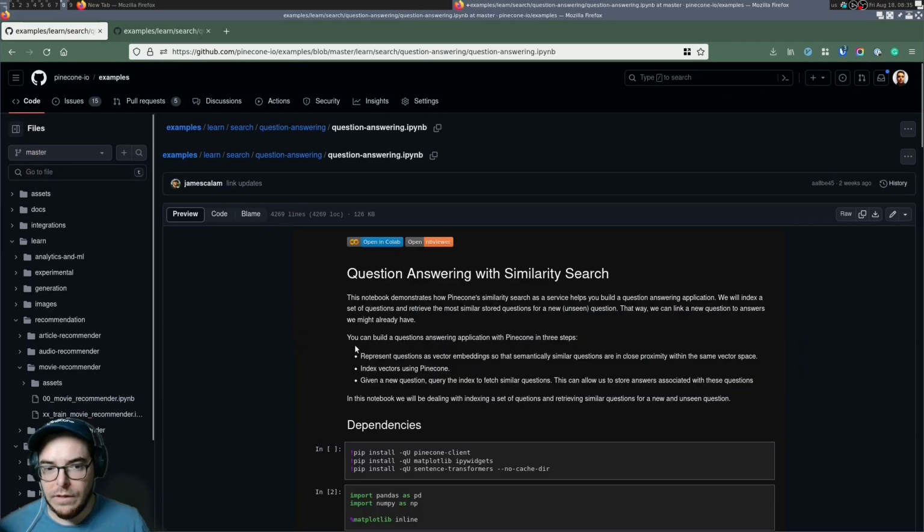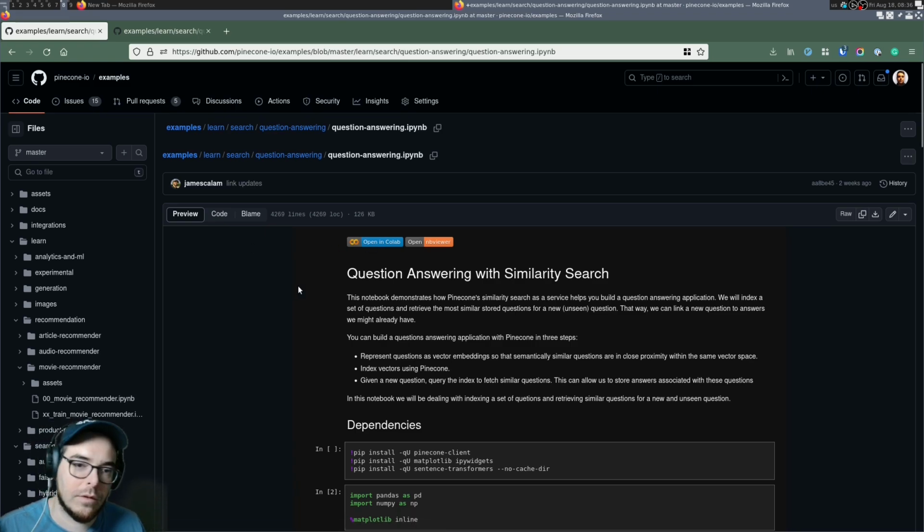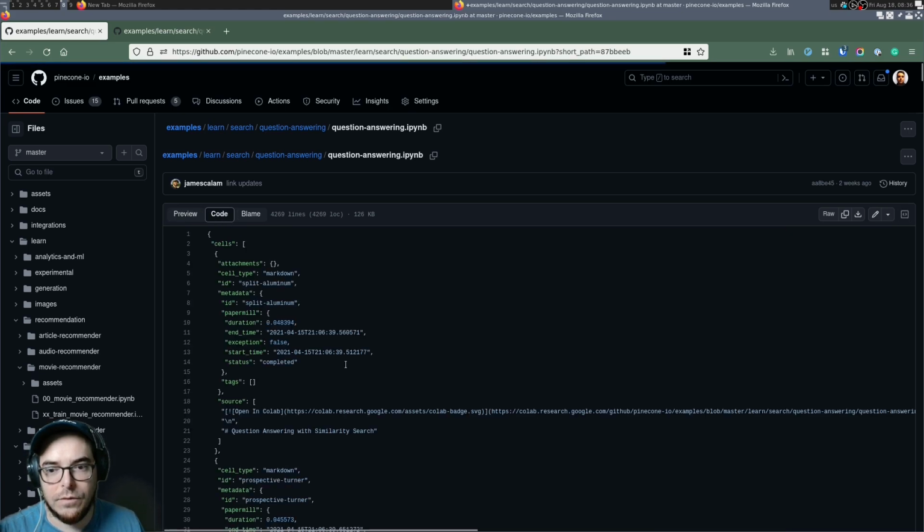So one of the first things to understand when working with Jupyter Notebooks is that a Jupyter Notebook is a file that ends in the file extension .ipynb, for interactive Python notebook, if I had to guess. What's cool is that if you view a Jupyter Notebook on GitHub, there's a special preview experience that gets rendered. So this is the rendered version of the notebook that you would normally see if you're working in something like Google Colab, which we'll look at in a moment, or Kaggle, or other data science platforms. But you can also switch to the code itself.